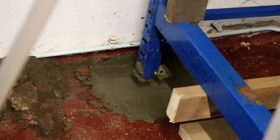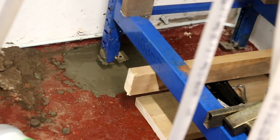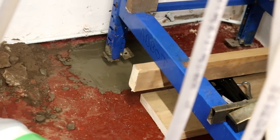I've left this end propped on a scaffolding board with a car jack and a spreader beam holding it up. On the back there we've got a scaffolding board which will be going under the legs when the camera decides to focus. In the back corner there I've actually filled it up with cement. I'm hoping all of that cement will go hard enough over the weekend for us to put that prop on. Two buckets of cement went in there. Effectively what I've done is underpin the legs of the stillage, which is no small achievement.